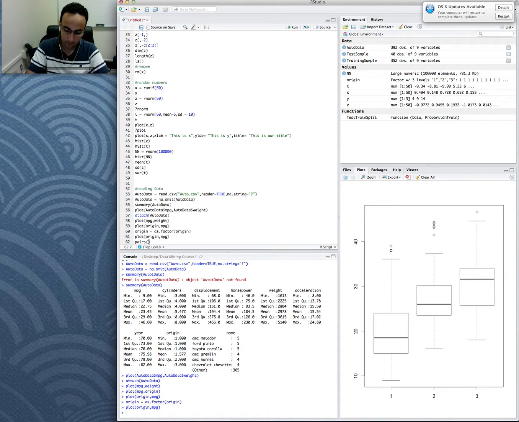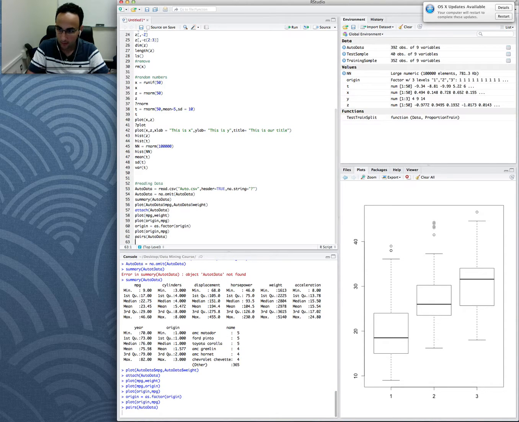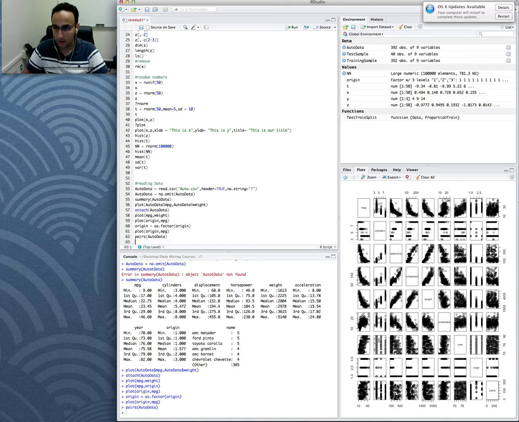So if I just do it on auto data, it takes a while. Yeah, it shows you the 2 by 2 relationship of the variables. For instance, it shows the weight and horsepower have a very linear relationship, or displacement and horsepower is also a very linear relationship, and so on and so forth.